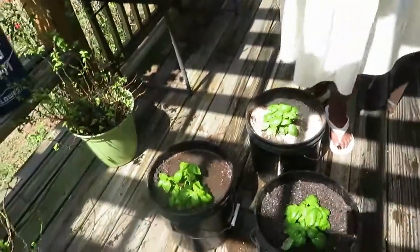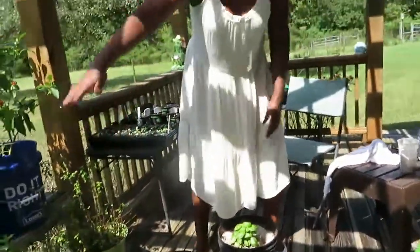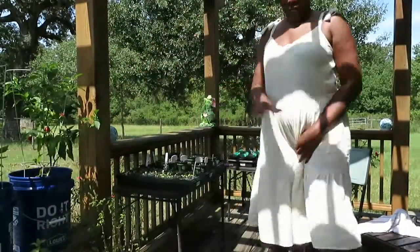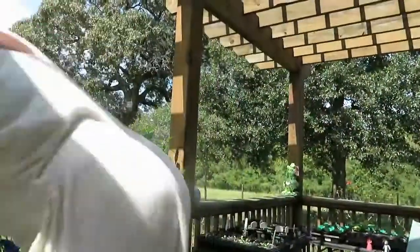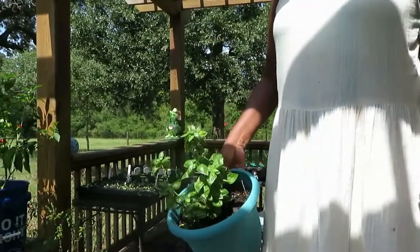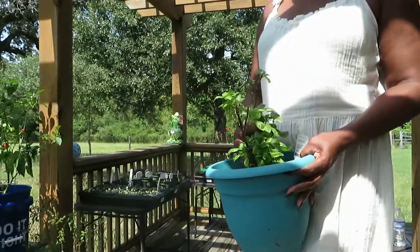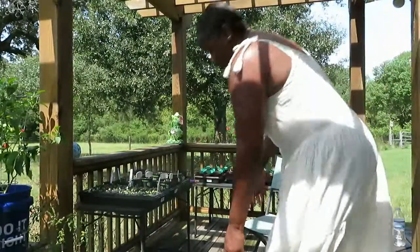So what we'll actually do with the basil — again, because this is our herb garden — we just have some cleaning up over here to do. This one was mint but we're keeping it so we can use it for the seed. We just got some cleaning up to do here and then we will find a spot for the basil. This was some basil that we planted four or five months ago — it's been a while. But because we love it so much I found some more, and when this is all done, because pretty soon it will be, I have some more to replace it.